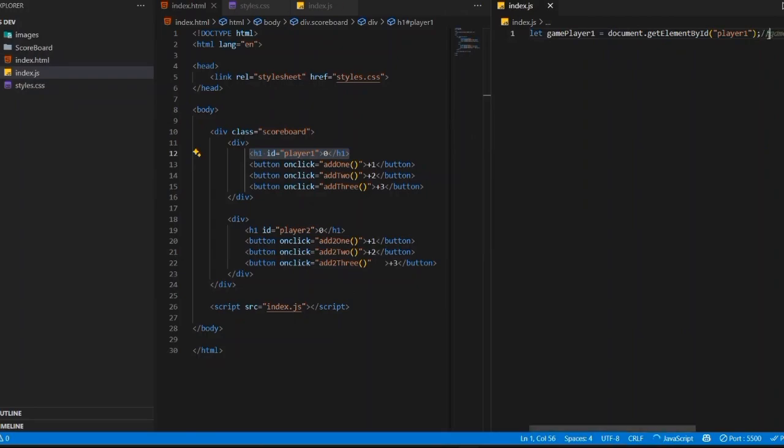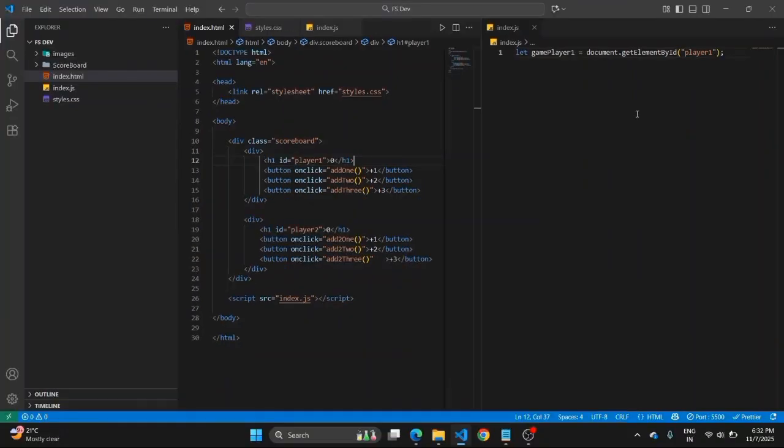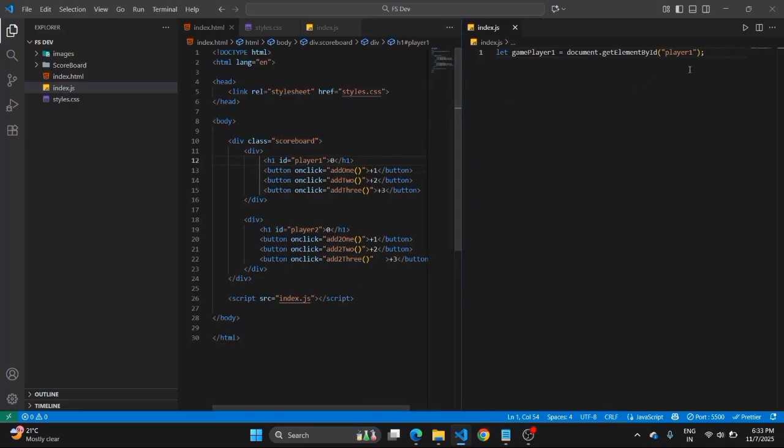Now you have to understand it's a player 1 ID. When we write on this line, it means we have to just fetch our HTML. What does that mean? I want this one line, because when we click on this line, it's the HTML line and it goes with this line. I think you don't understand.